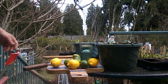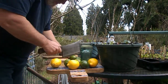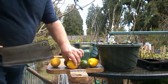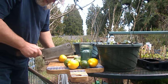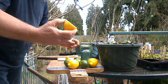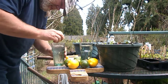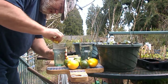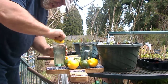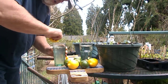Hello everybody, this is Howie Jones and we're making some lemon and lime water. I rolled it already onto the table. This is very simple — take your rolled lemon and lime, squeeze it, put it in there, put it on the edge and it'll all go in. I pre-washed these.